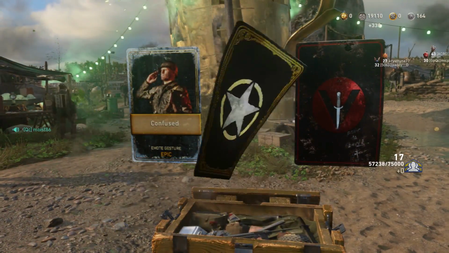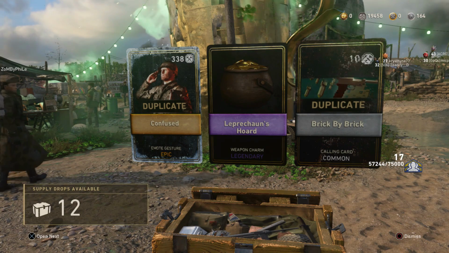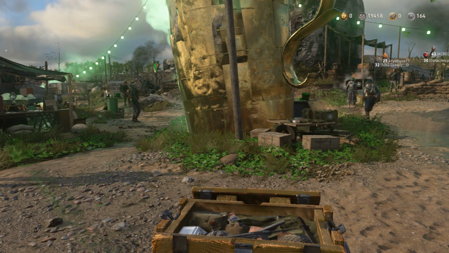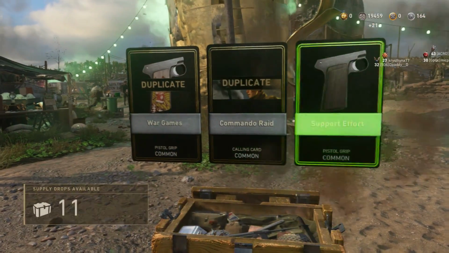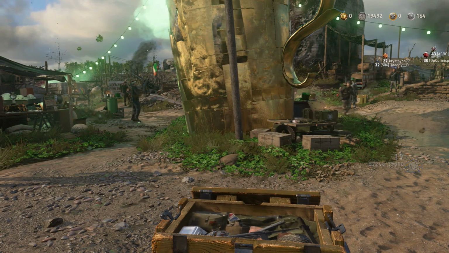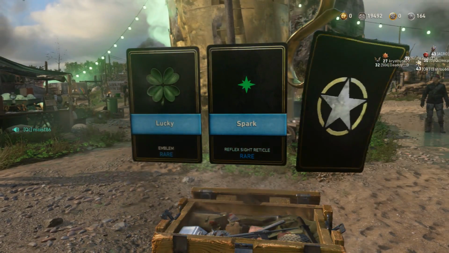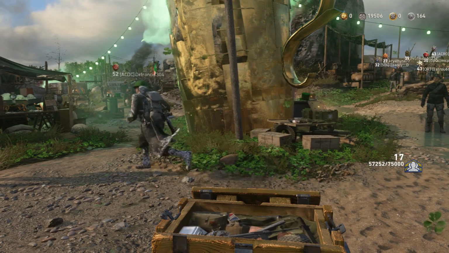An epic item. Confused emote gesture. I've already got that. A weapon charm. Leprechaun's hoard. That looks like one of the items that might be in the collections for the weapon variants. So I'm okay with that. I believe the weapon variants themselves, the items that are part of the collection, are very, very obviously Shamrock and all. Like they're leprechauns and they're bright green. Like that lucky emblem might be one of the items in there.